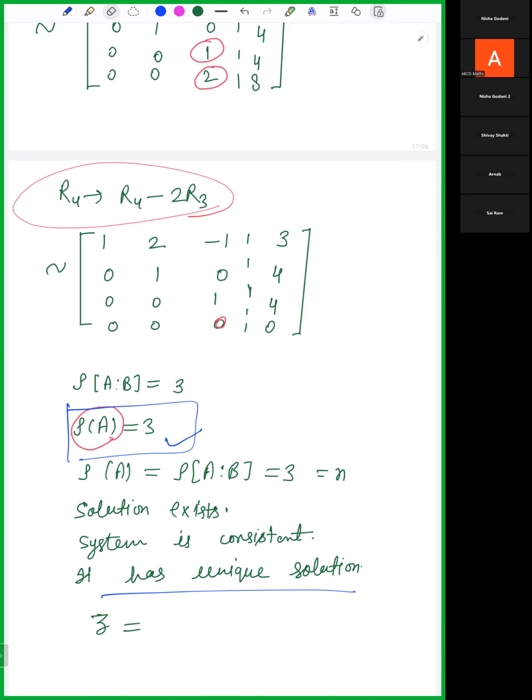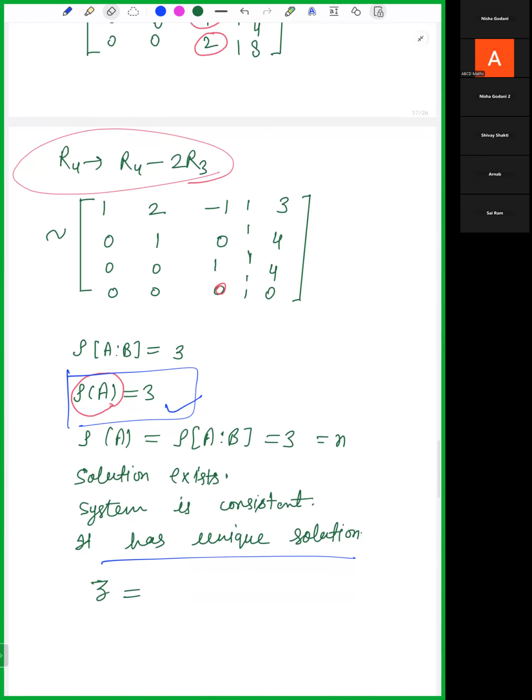Okay, the number of non-zero rows has given you the rank. Now I am asking about the values of x, y, z. So see here, from this system, from the first three equations, the first 3 rows. See this one, and here it is 4. This third column was for z. So you have z equal to 4. 1 into z is 4, meaning z is 4.